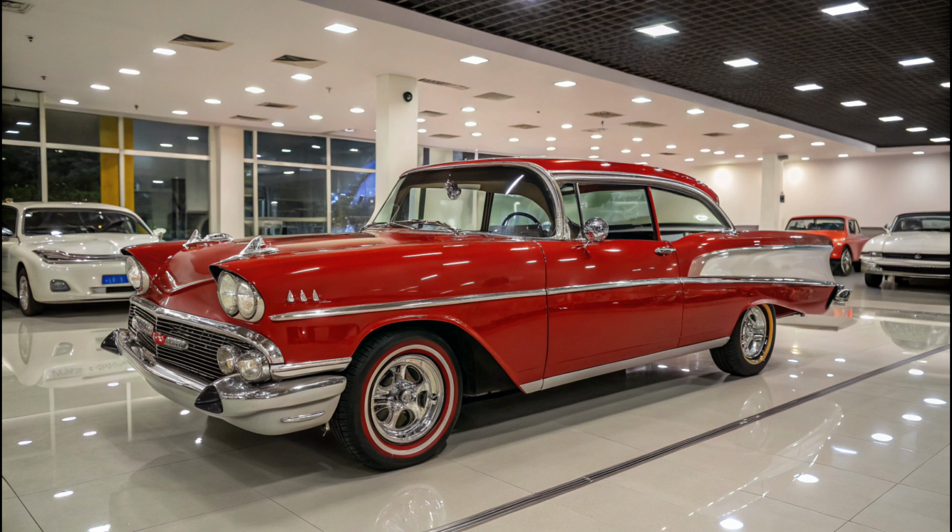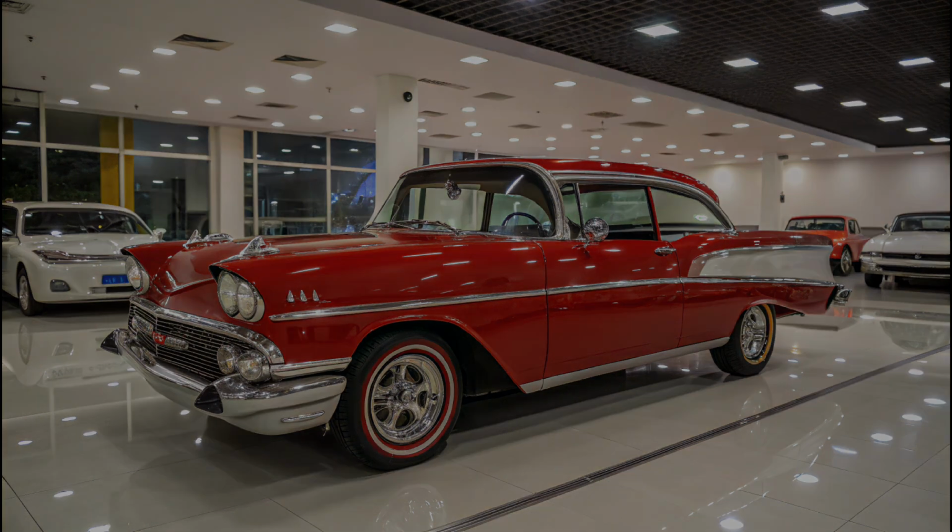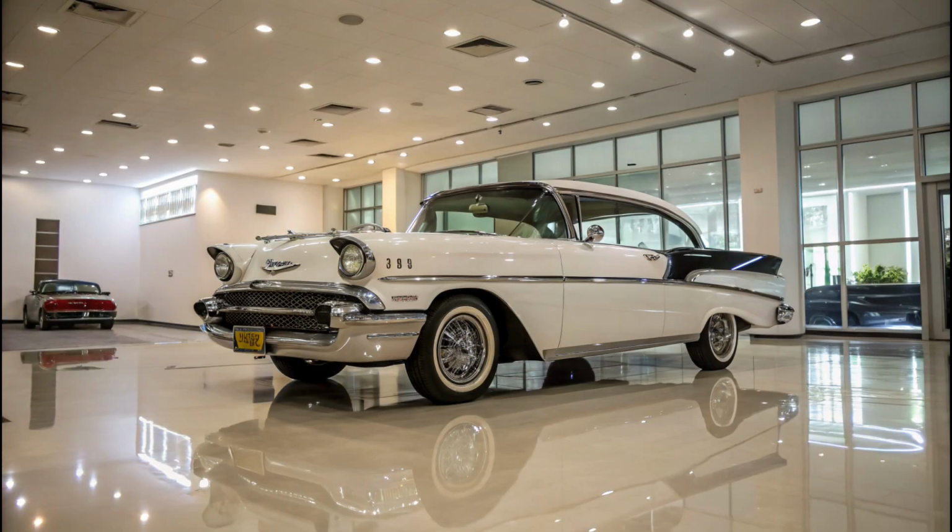Let's talk power. The 2026 Bel Air is Chevy's first full-size, performance-oriented coupe on GM's Ultium F platform. It's available in both single-motor RWD and dual-motor AWD configurations, with the top-end SS Performance model delivering an eye-watering 720 horsepower and 820 pound-feet of torque. That translates to a 0-60 miles per hour time of about 3.2 seconds in a Bel Air.